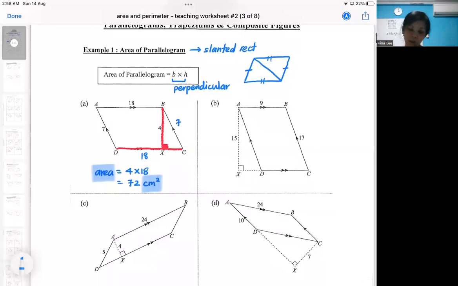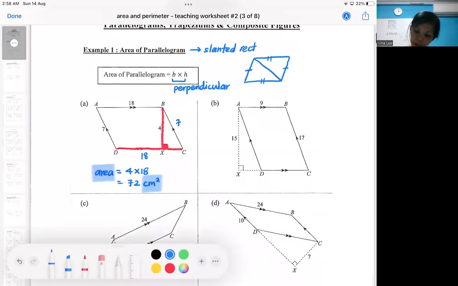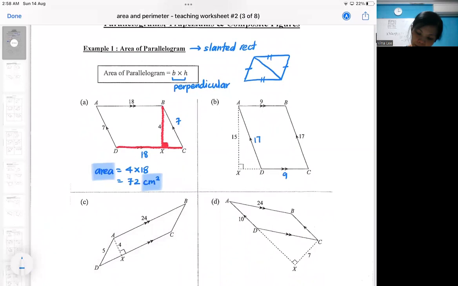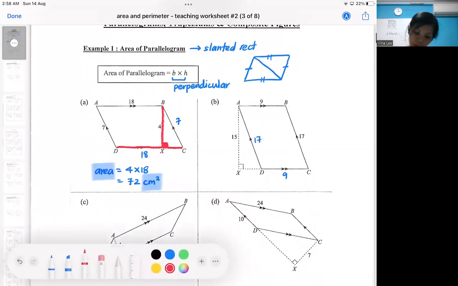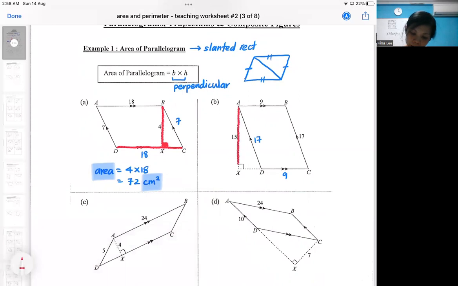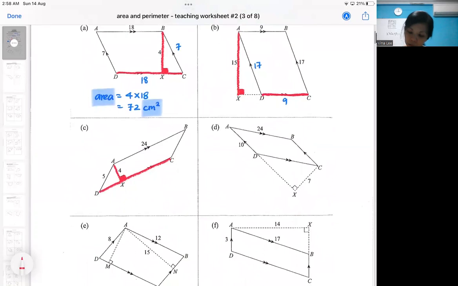Okay, so you use the 90 degree to help you, and make sure you're aware that the opposite sides are the same. So you can explore, use the 90 degree to help you with the base and height. So what if there is more than one 90 degree? Of course, you must choose the pair that gives you both values. So you can give it a try. Use the 90 degree to guide you.